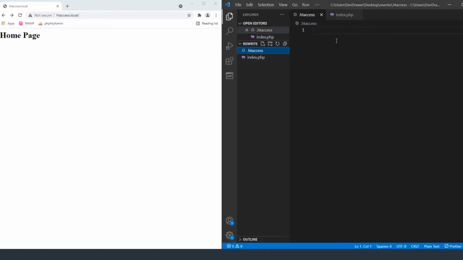I can come over here to my htaccess file, and just FYI, if you're using something like GoDaddy hosting, there are some limitations that some hosting providers add, especially GoDaddy. This is something I know from personal experience: they don't necessarily let you remove the .html or .php extensions using the code that you normally would.